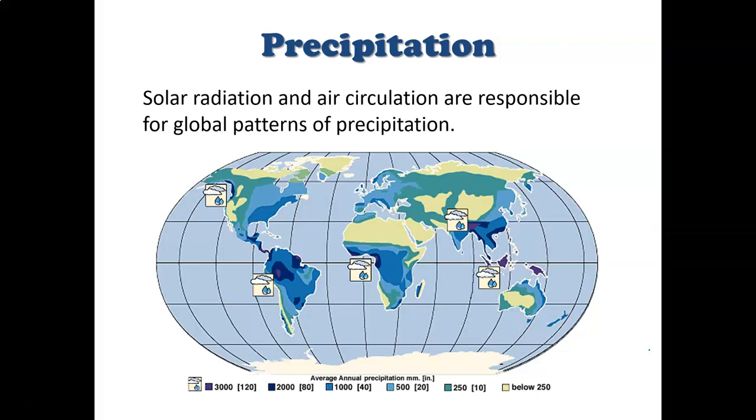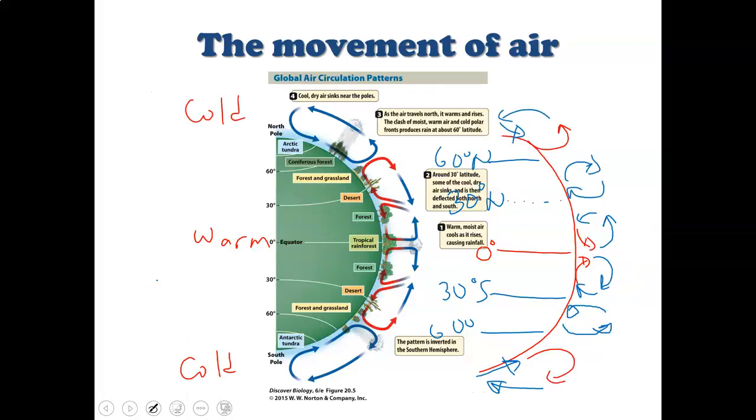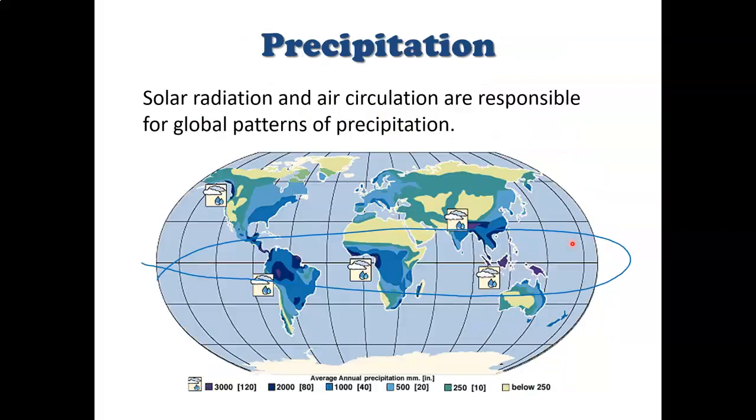And one of the things you're going to notice is that right along the equator, it is very, very rainy. And it's because here at the equator, this air that's rising is very laden with moisture because the Earth is mostly covered in water. So this very high amount of solar radiation means that this air is going to be hot and humid. And when it rises, it cools, and that same water is going to come back down at the equator. And this is why at the equator it's going to be hot and humid and also rainy. And this is why all the rainforests are located in that band around the equator.